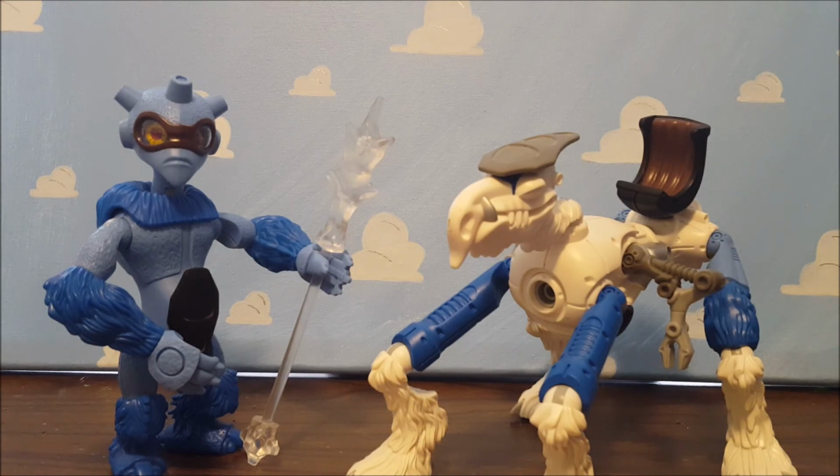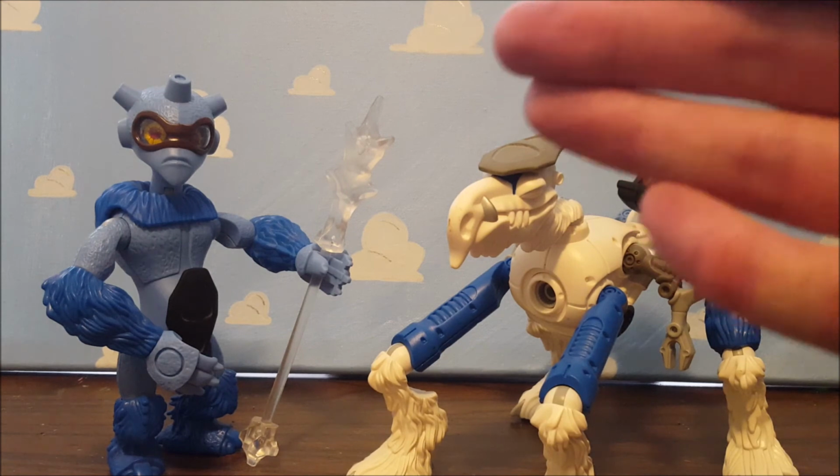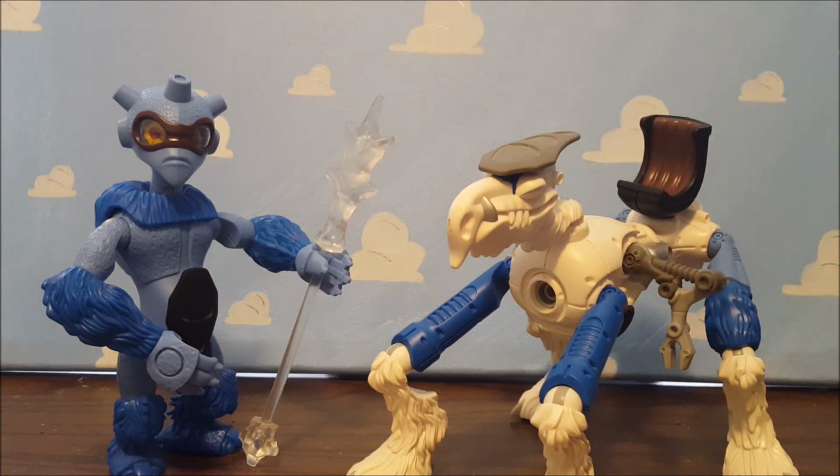And since these are a Lego product, I will also be showing all the parts of where they can be disassembled and of course reassembling them. So today we're doing Nepol and Shimmy from Galidor, Defenders of the Outer Dimension. The toy line started in 2002 and only ran for 1 year as far as I know. There was a show that was on Fox around the same time, a live action show.